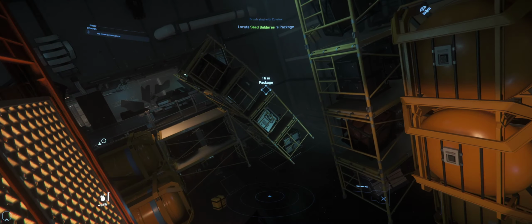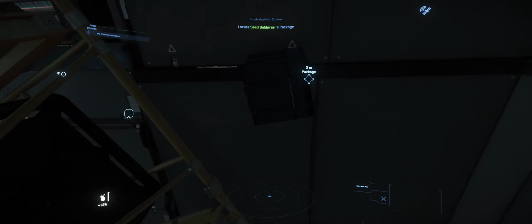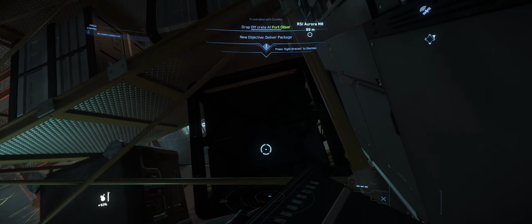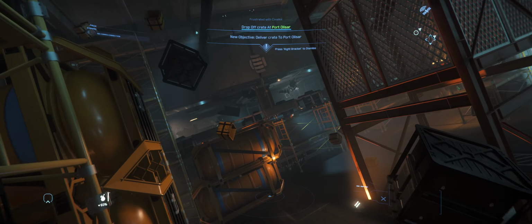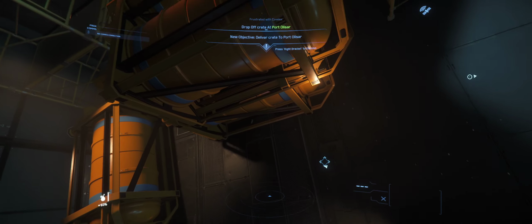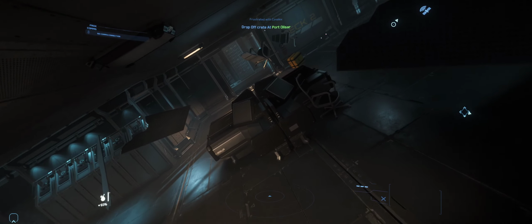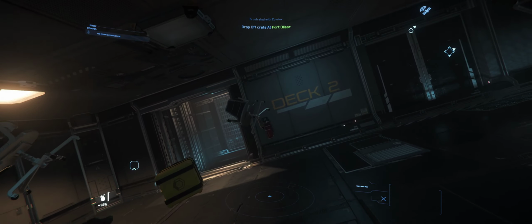Worked for us. Gotten the package. Grab the package, and then we've got to fly out of here. If we look down, check we're still carrying it. Sometimes when you hit walls, you will drop your package, so just be mindful to always check I have it.